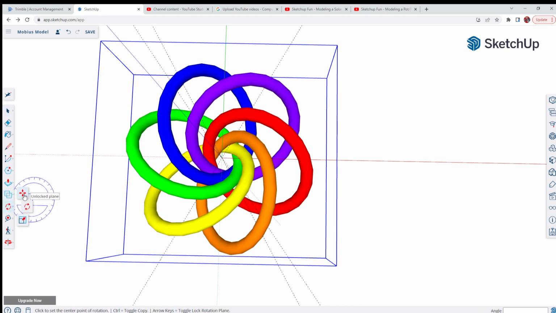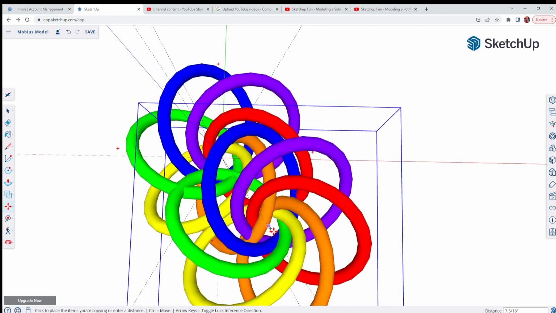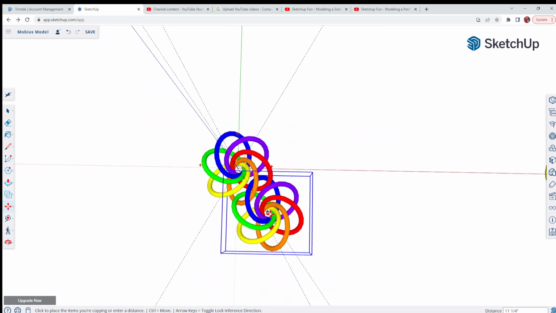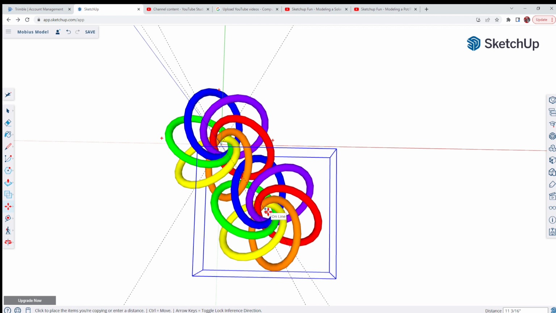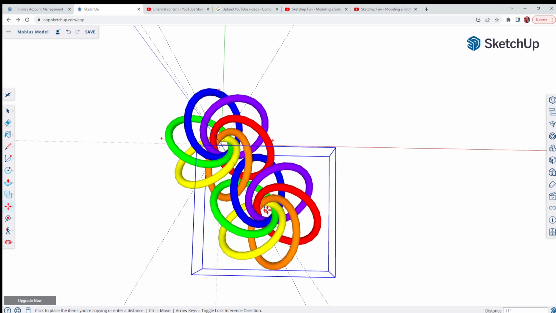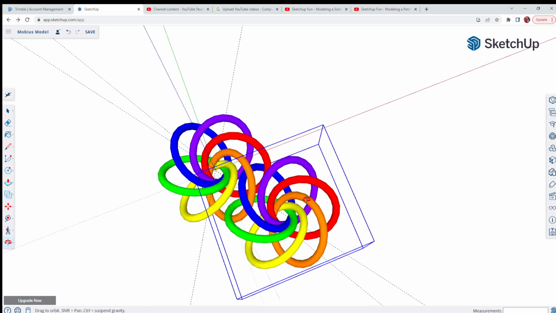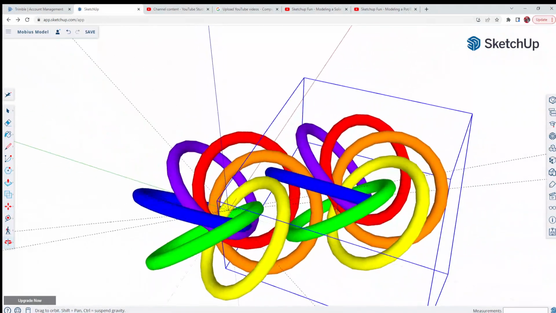Come down here again, select my move tool. So click on the move, the arrows. Come to the center origin point. Click on it. Click on Control. And then start sliding this down on that arrow, or on that reference line. Oops. And what we want to do is get to looks like 11 inches. And then just verify that nothing is touching.